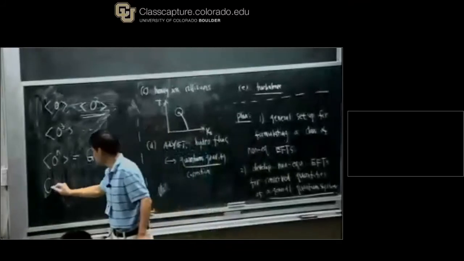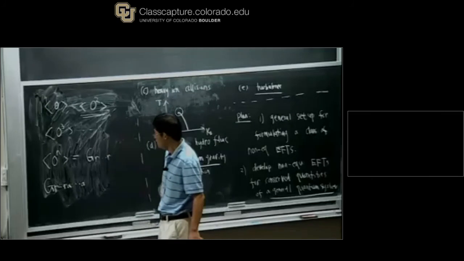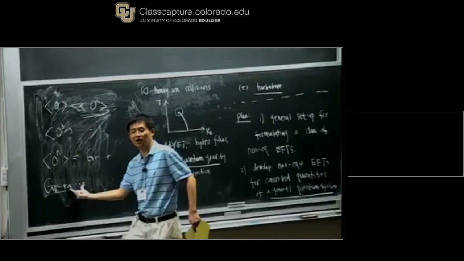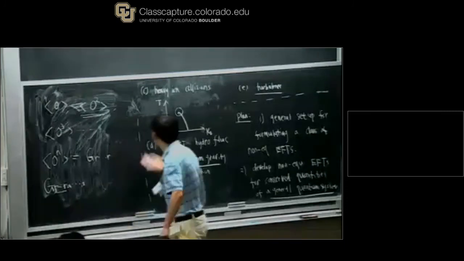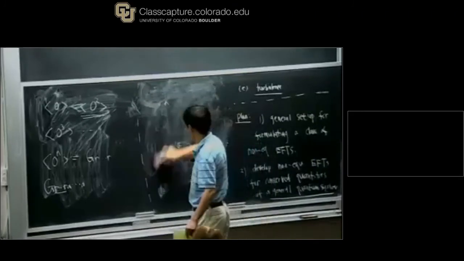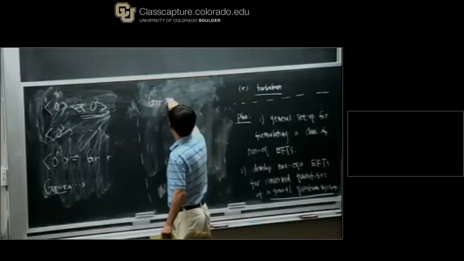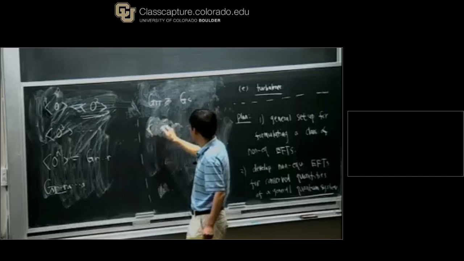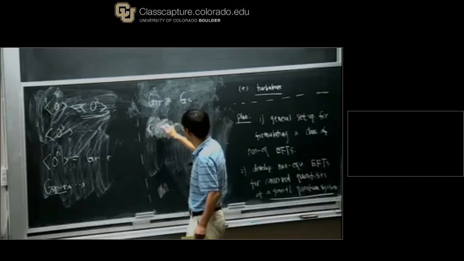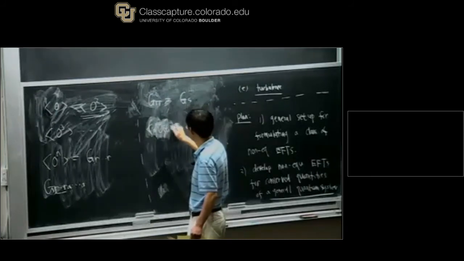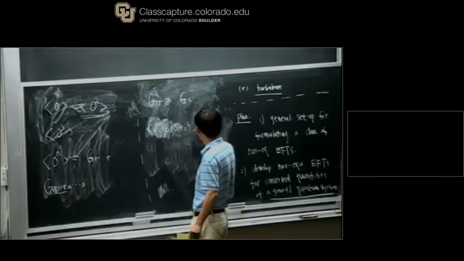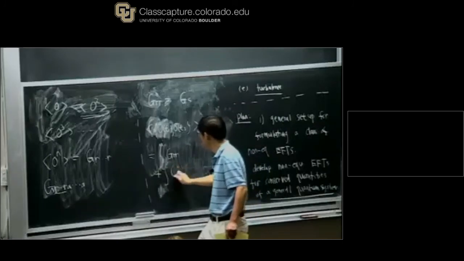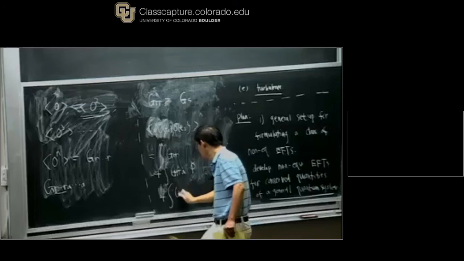And now you can ask, what is the interpretation of the GRR with some number of A? That gives you the response of this moment to the sources. For example, the GRR corresponds to the symmetric Green function. Consider the symmetric Green function of OT1, OT2 under the source. Leading order gives you just GRR, then the next order gives you GRRA with the source, and the next order gives you GRRAA with the source, etc.